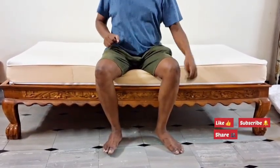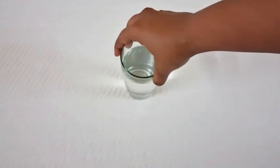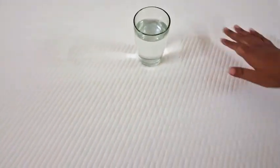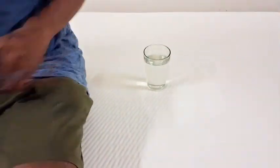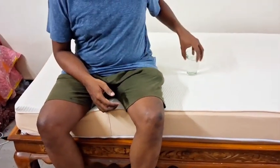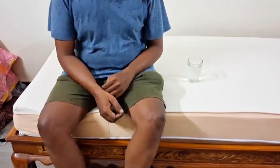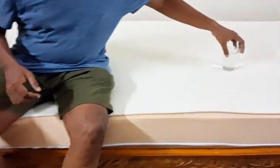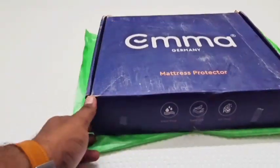As you're watching here, we have placed a glass of water onto the mattress. A person sat beside it and kept on jumping and moving, and the water is stable, did not overflow. So we can conclude the bed is firm, right? It is resistant to dust mites and allergens also.